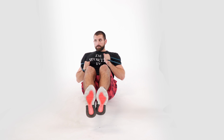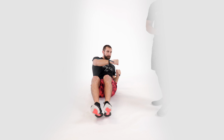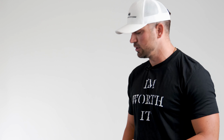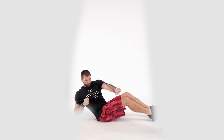If we need to modify, let's have 1 foot on the ground, okay? 1 foot on the ground, knocking out that exact same motion. If we need to modify any further, let's have both feet on the ground, just like that, focusing on that squeeze and time under tension as you cross the body. That is your exercise number 6. You can see it from the side here as well. Matt is going nice, slow, and controlled, and that's exactly what we need from you guys at home. Focus on that squeeze, let the air in and out as you're exerting that force, all right?